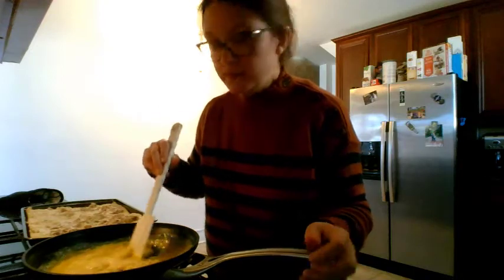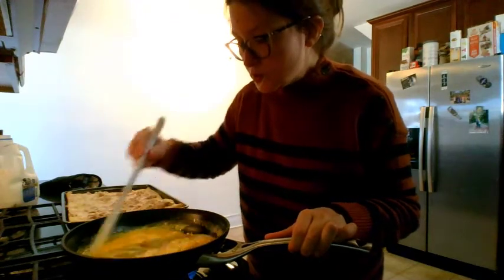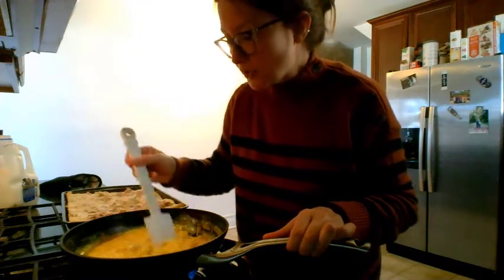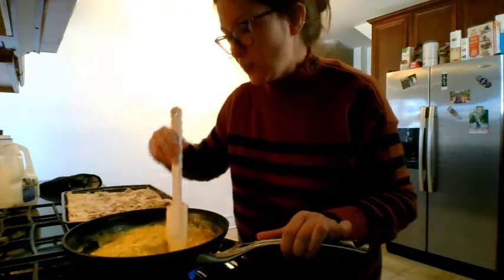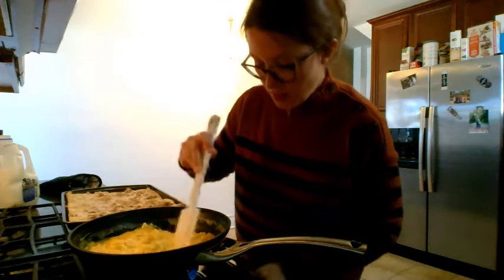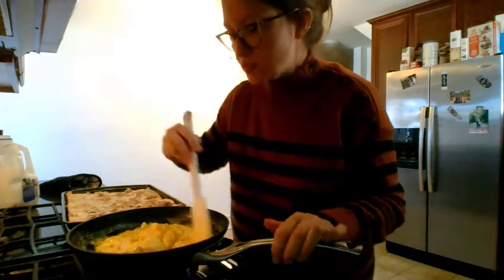We're getting there. You see that? Almost. You want to be careful with eggs. You don't really want to be eating raw eggs. Especially with this, they are going to cook in the oven, so if they're a little wet, that's okay. But we want to get most of this runniness out of here. And you can see the bottom of this pan got hot very quickly. So the eggs on the bottom are cooking a lot faster than the ones on the top. So the stirring really helps.